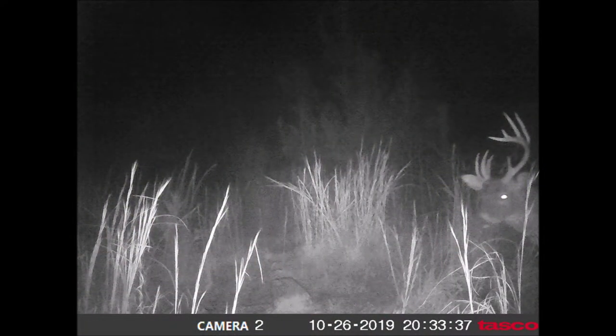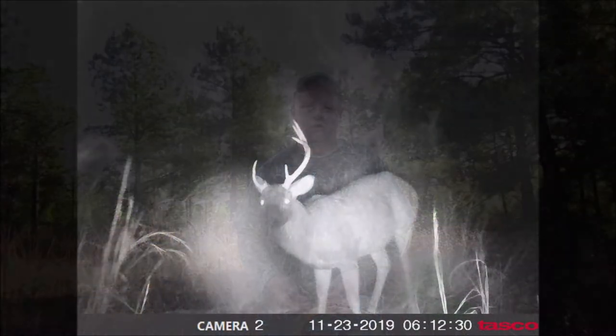This particular deer, we started getting game pictures of him back in August while he was still in velvet, and he had on his right side 3 points, looked like an old three-pronged pitchfork, so we decided to name him Pitchfork. As the season went on and he began fighting, he lost 2 of his points on that one side, but we hung with the name Pitchfork.